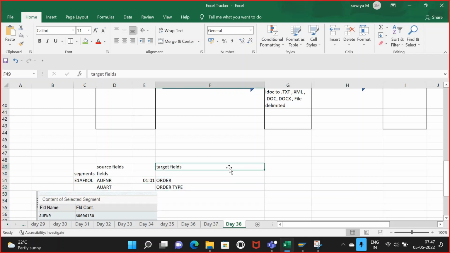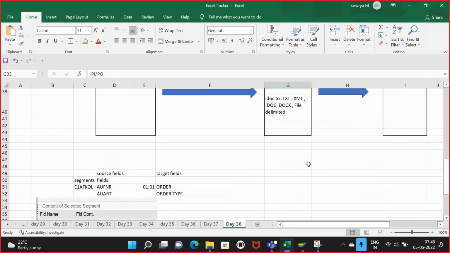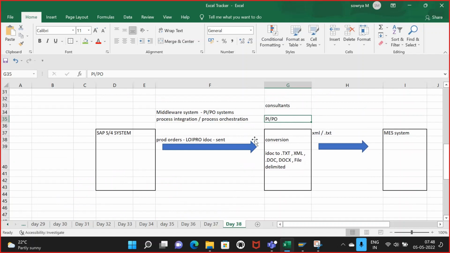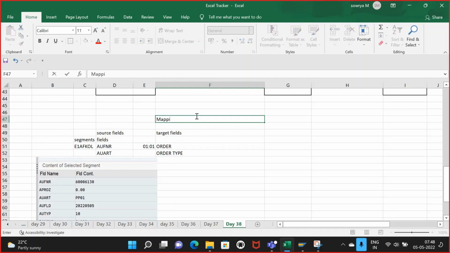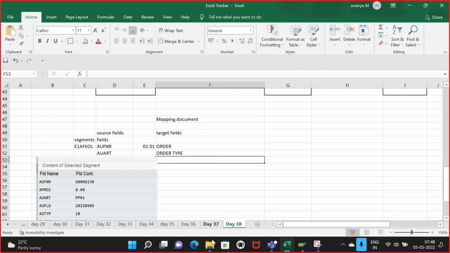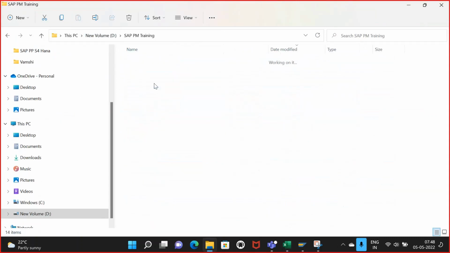Where this mapping happens? That happens in the PIPO system. Okay. Without that mapping, they cannot read this idoc, and they cannot convert into the relevant format they want. Okay. So that mapping is needed. And as a consultant, you are responsible to provide this mapping document. That is what I was saying just before. For an interface, mapping document is mandatory. Okay. Without mapping document, only with writing an FS, you cannot communicate with the PIPO consultant.